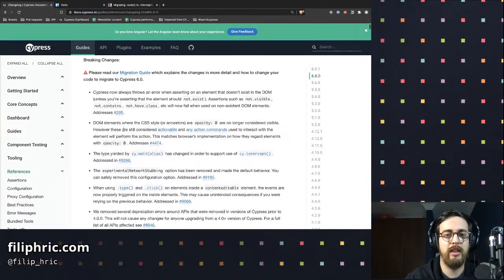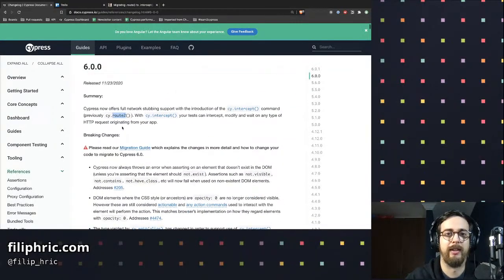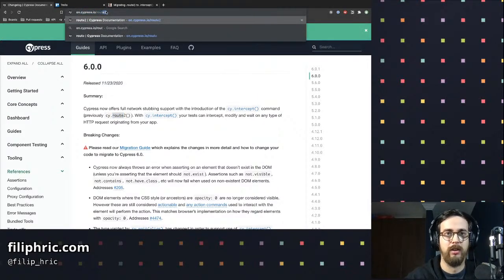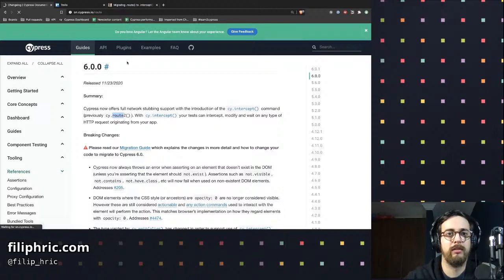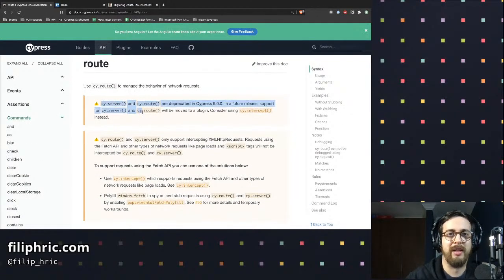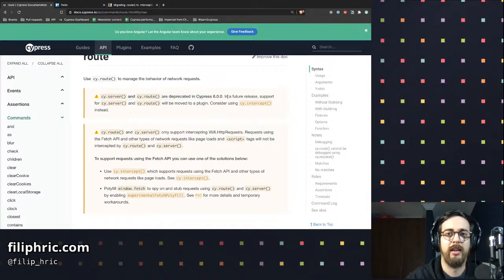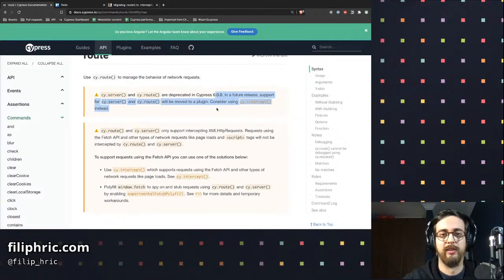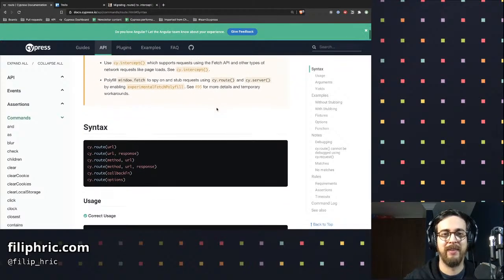And they effectively have deprecated the old route command. So if you go to the documentation and look into the route command, you can see there are a lot of messages. The cy.server and cy.route are deprecated, but you can still use them. It's no problem. So feel free to update to Cypress 6. It's an awesome experience, so you should definitely do that.